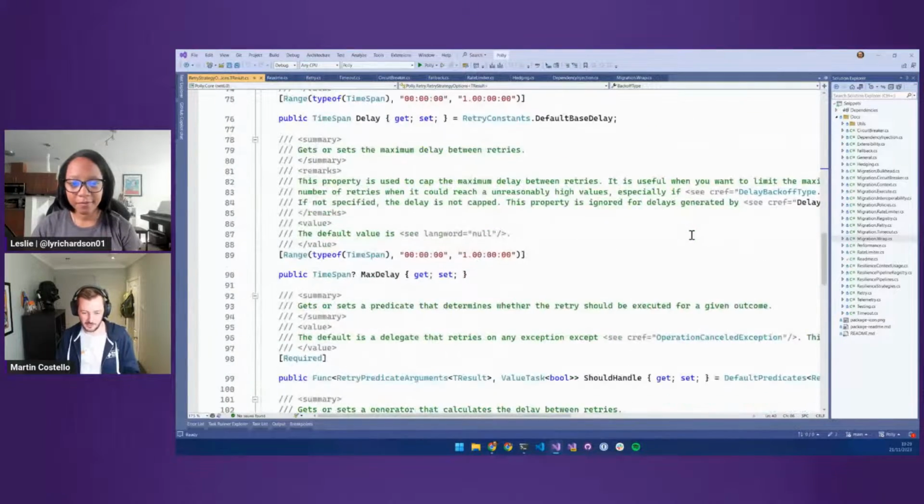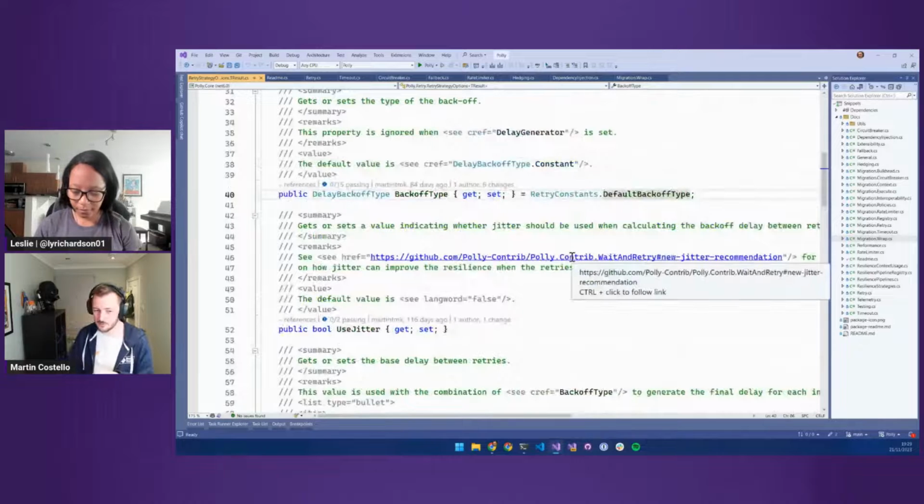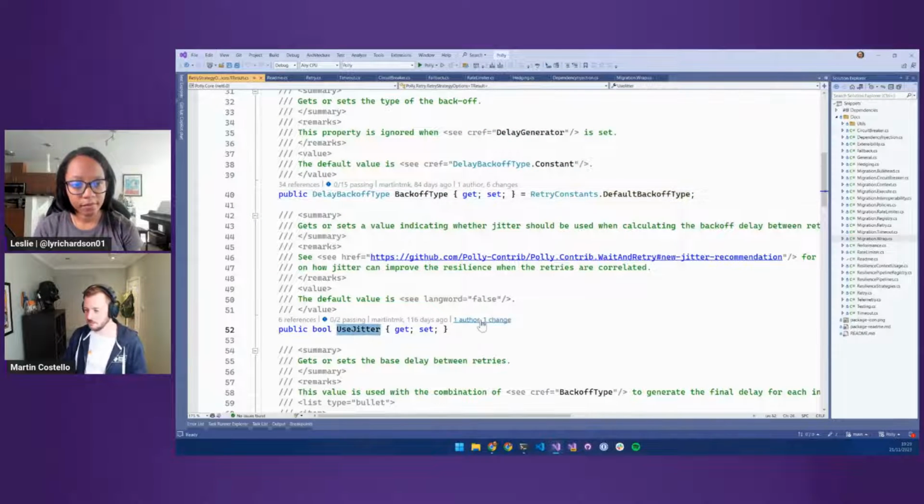And there's another thing I'll mention, which isn't in the defaults: the concept of jitter. Jitter is effectively randomness. If you're doing a backoff of 1 second, 2 seconds, 4 seconds, 8 seconds, and you've got hundreds of users on your website all at once, and then something breaks, so they all fail, you don't want them all to try again in 1 second and fail, and then all try again in 2 seconds and fail. That's what's called the thundering herd problem. You get more and more traffic and it gets out of control and everyone is sad.